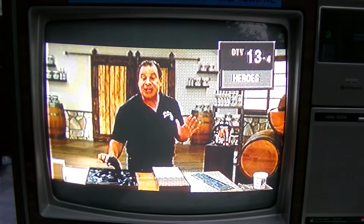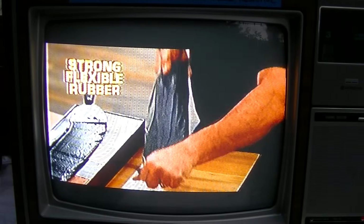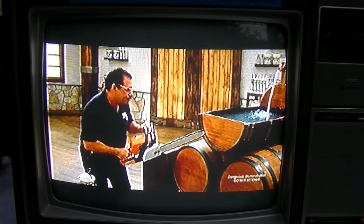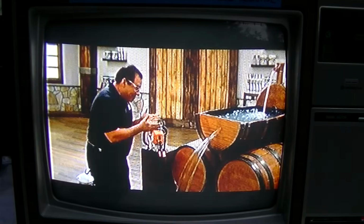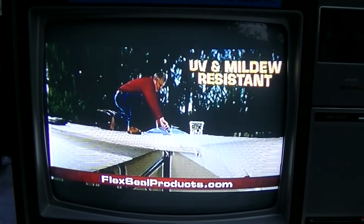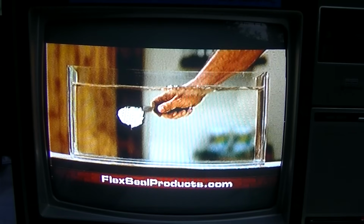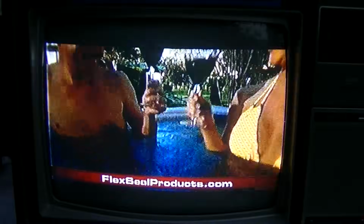This is Flex Paste. Use it on wood, metal, all types of surface. And once it dries, it turns to this: a strong, flexible rubber. It expands and contracts. Flex Paste is tough stuff. Watch the guy's facial expression. Oh yeah, let's do this. Now that's a lot of damage. But with Flex Paste, you can create a watertight seal. This thick rubber coating is perfect for sealing leaks in RVs and campers. Flex Paste Advanced Formula won't wash away. And it even works underwater. So you can apply Flex Paste underwater, and it even dries underwater.